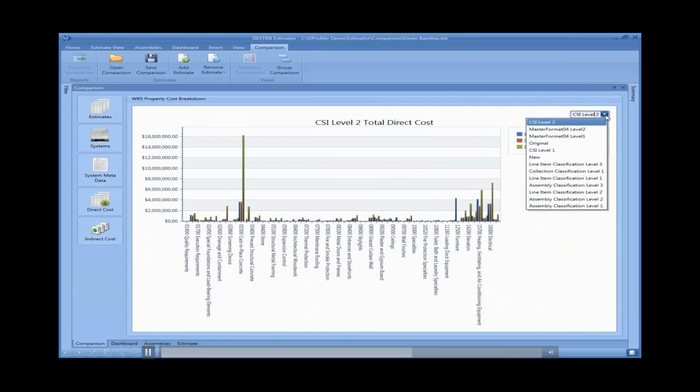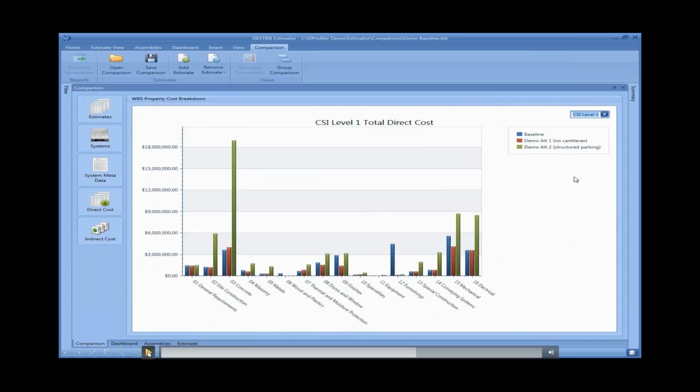So in this particular case, we can use the columns that are in the 3 estimates. In this case, the 16 division breakdown. It could have been the 50 division. It could have been uniform. It could have been that owner furnished versus GC furnished example that I gave. But what it will do is it will line up the 3 estimates in however we're looking at the data, and it will show me the differences.